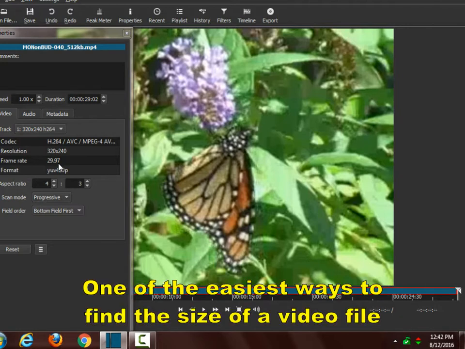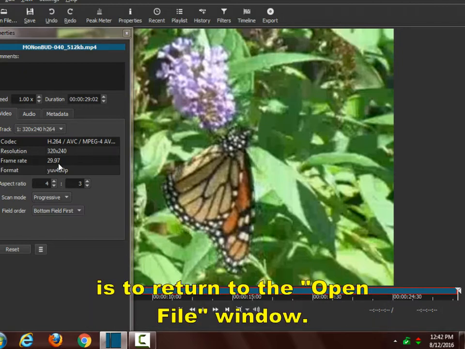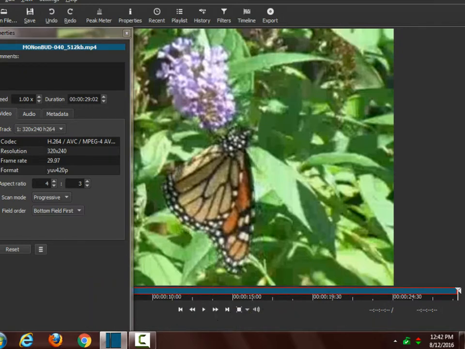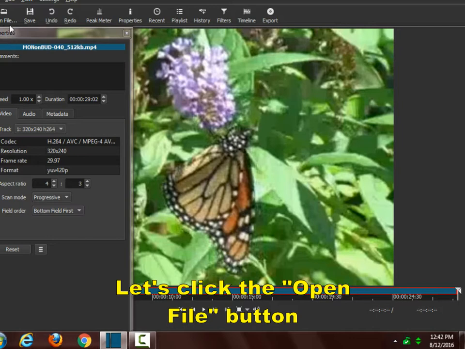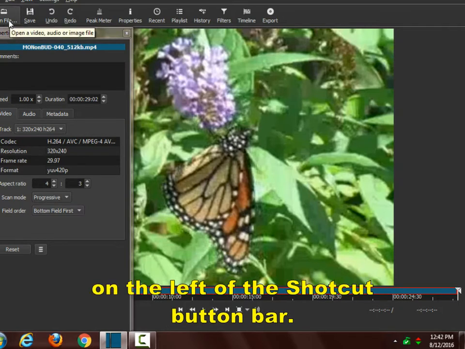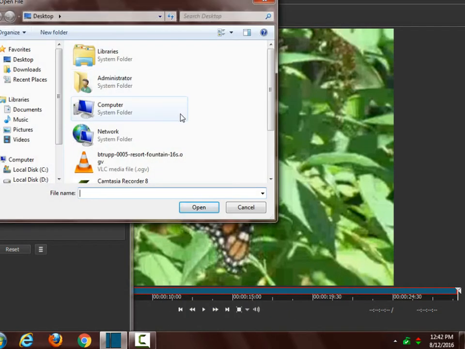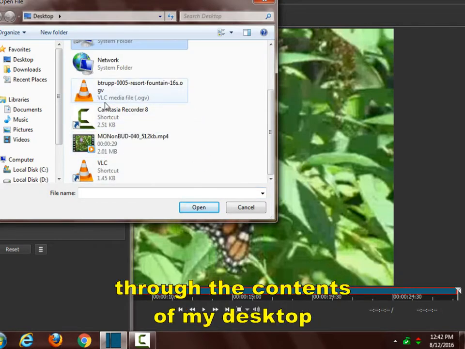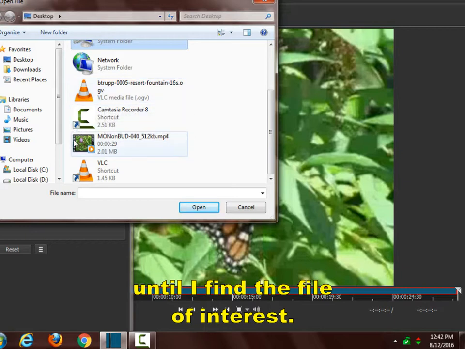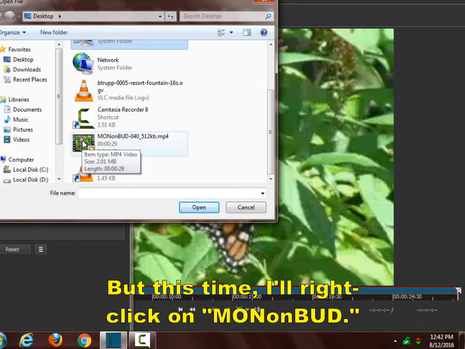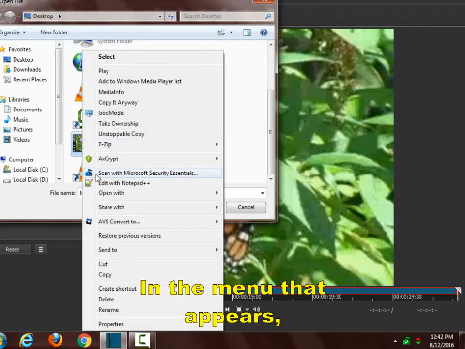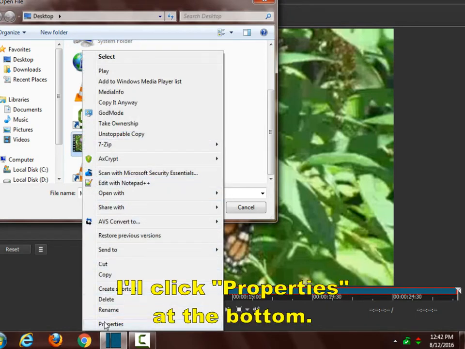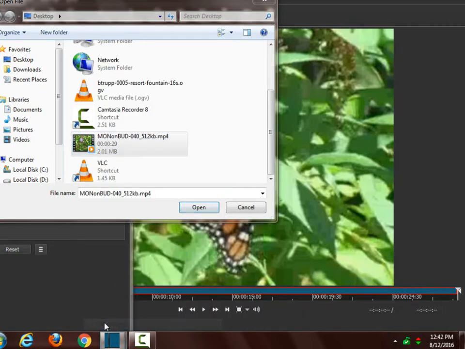One of the easiest ways to find the size of a video file is to return to the Open File window. Let's click the Open File button on the left of the Shotcut button bar. Just as before, I'll scroll up and down through the contents of my desktop until I find the file of interest. But this time, I'll right-click on MonoBud. In the menu that appears, I'll click Properties at the bottom.